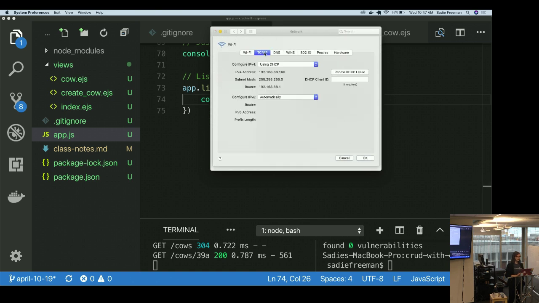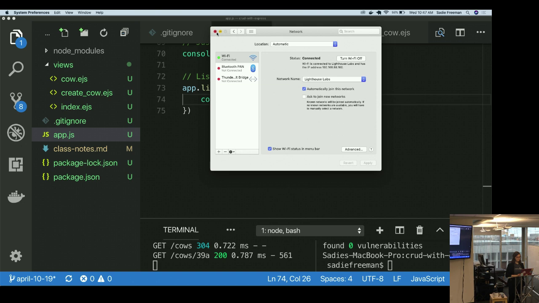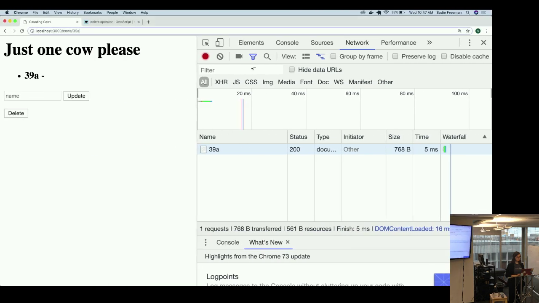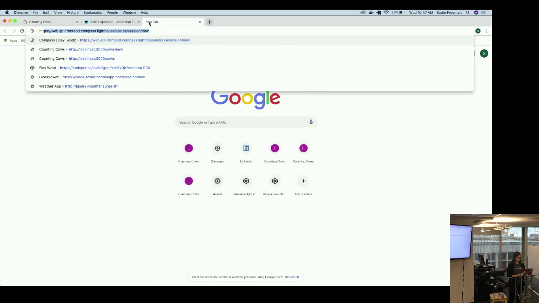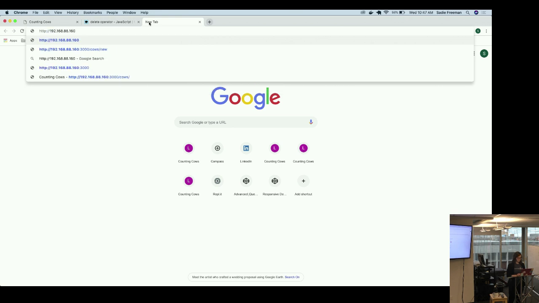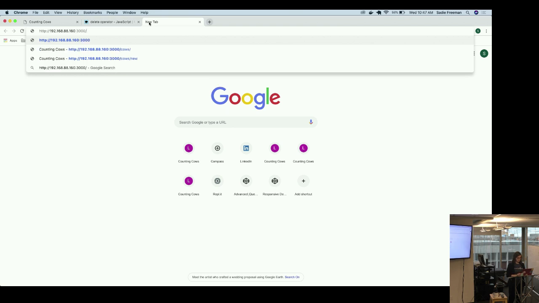Go to the IP and grab this IPv4 address. And then you create the URL, so it's HTTP, the IP, and then :3000 and cows. So like the route, the port that you've got, you append that on with a colon, port, and then whatever route that you want.